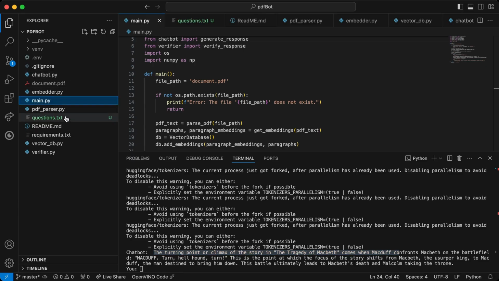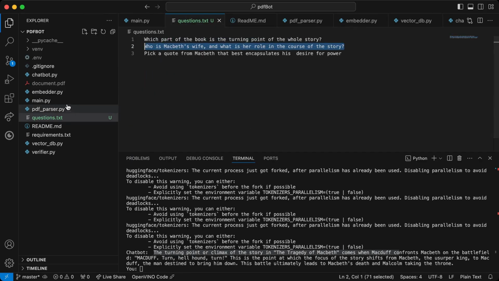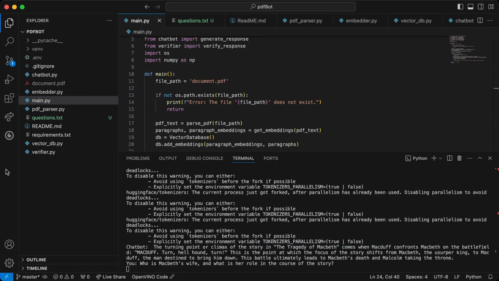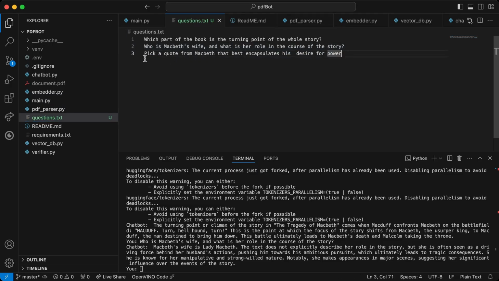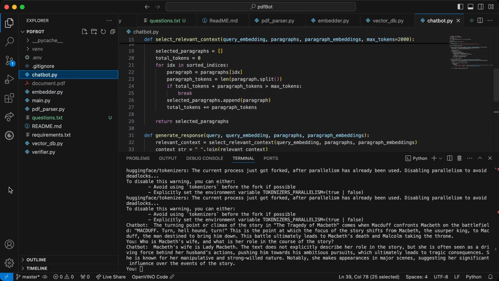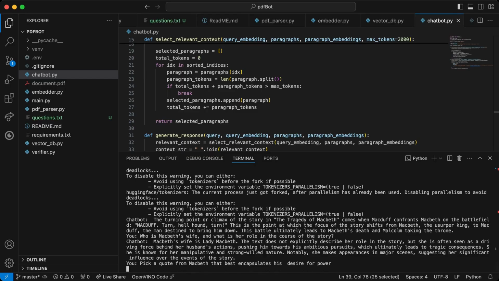Now let's ask it a second question. Once again, we wait for its response. Now it tells us Macbeth's wife is Lady Macbeth, and it gives us a really analyzed response to the question that we asked. And as you can see, this is quite detailed. Now let's ask our third question. This time we're explicitly asking it for a quote, just to see if it actually hallucinates or if it provides a real accurate source of information.